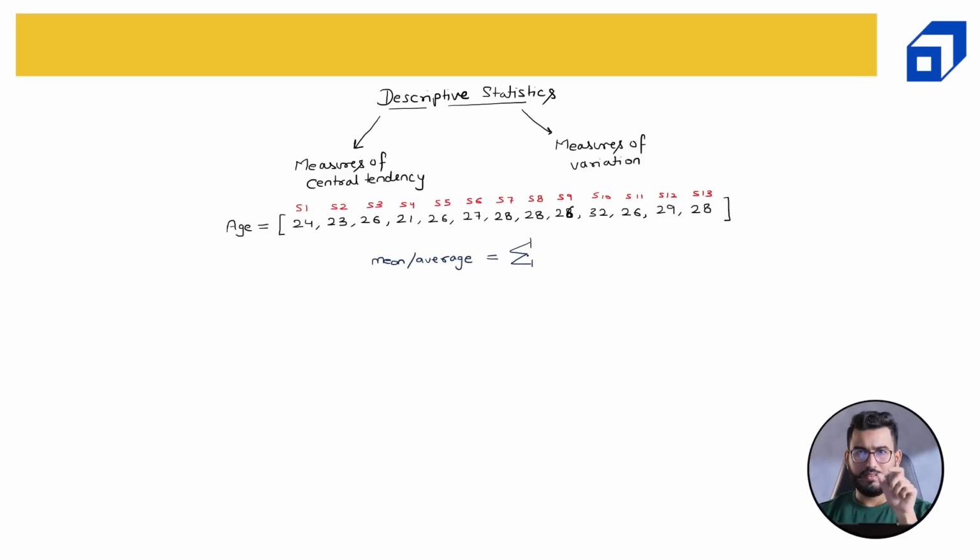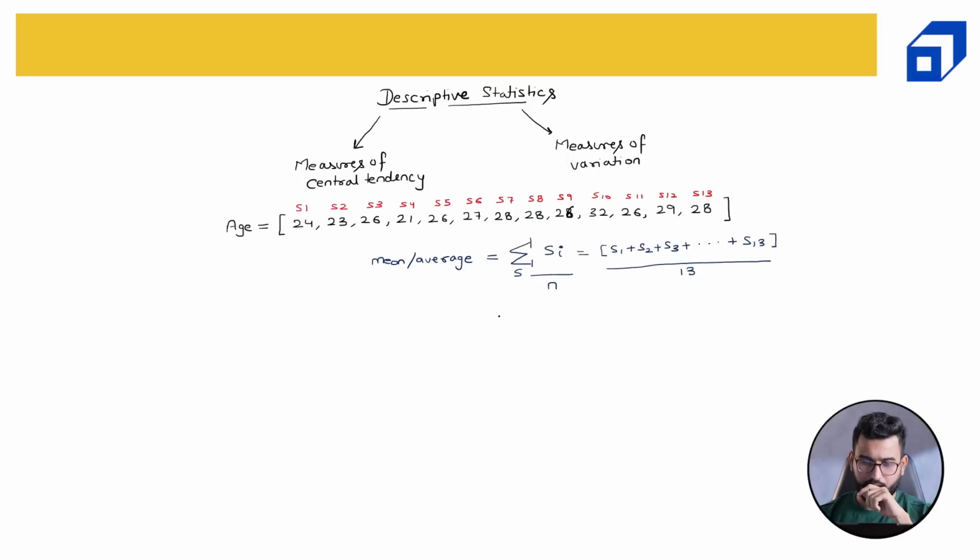summation of, so this is a Greek letter again, summation. I'm taking a summation over S, and S is nothing but my student number, so Si, divided by N. So if I expand this, it would look like this: S1 plus S2 plus S3 and so on till S13. This is my sum of all the observations divided by N. Now here you already know that we have 13 students, so divide by 13.